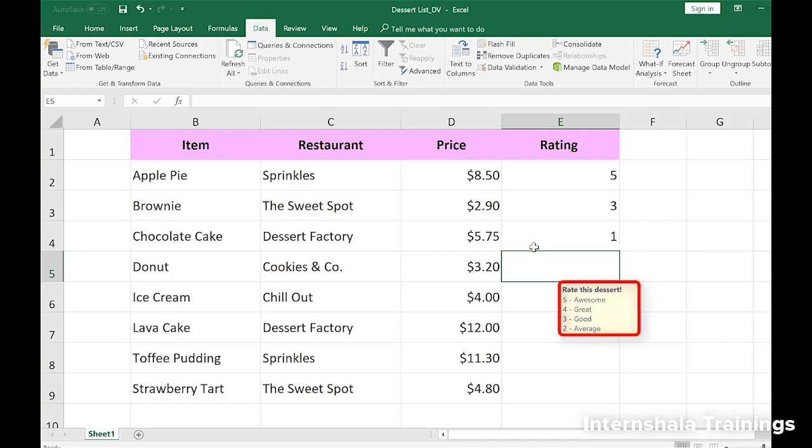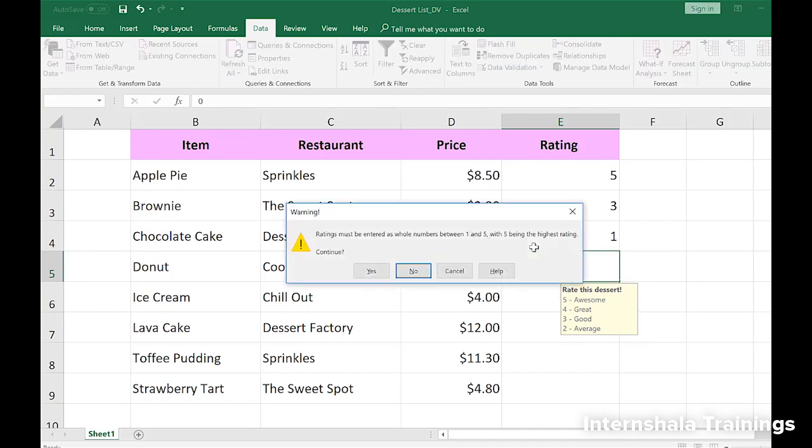Great. But now if we don't follow these instructions and enter a 0 in this cell, we should see the warning alert we set. And there it is. But remember, unlike a stop alert, a warning alert like this allows us to continue with an invalid value if we wish.